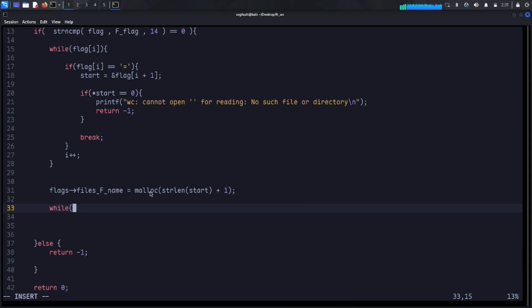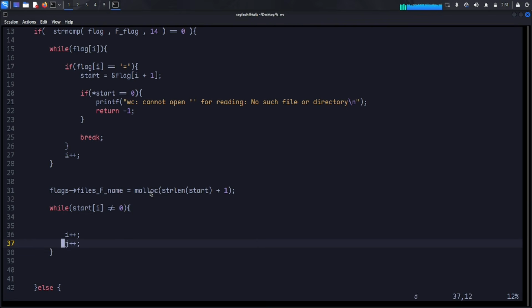Alright, then what we need to make is a while loop: while the start of index I doesn't equal the null terminator, I plus plus, and that's it.